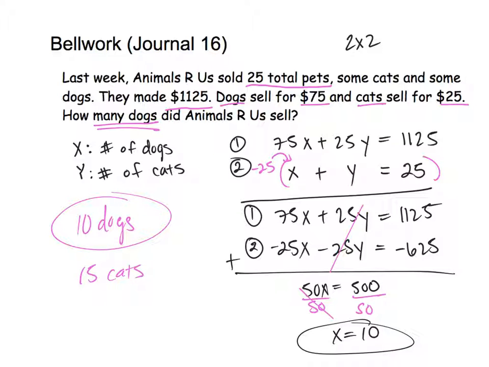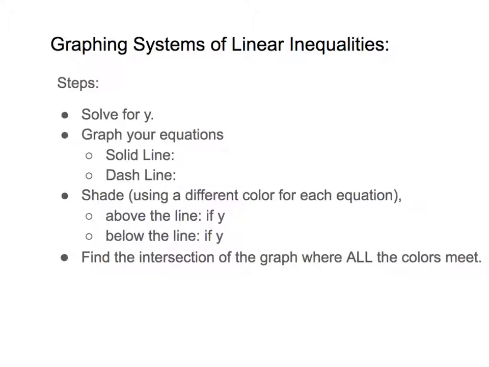All right, so let's talk about graphing for today. I'm going to give you some direction on how we graph systems of inequalities. These steps might look very familiar. When we were graphing linear systems of equalities, we were using these symbols with the inequality signs, right? And you might remember me telling you that an inequality that has an equal sign is a solid line. So whenever you see an inequality with an equal sign, use a solid line. Dashed lines are the ones without an equal sign.